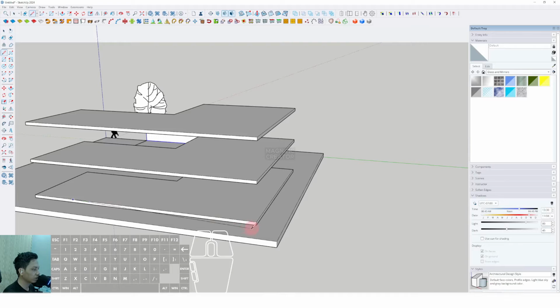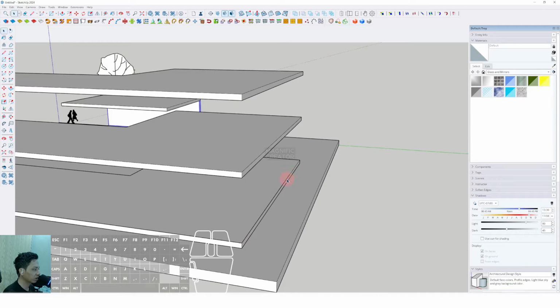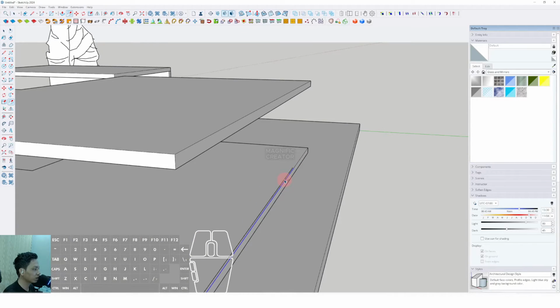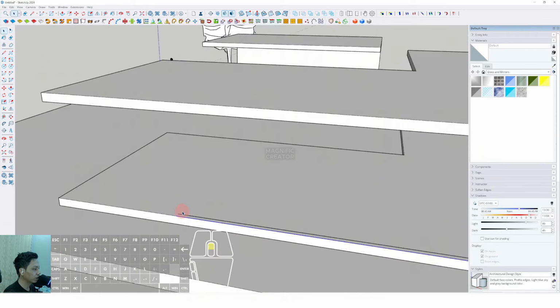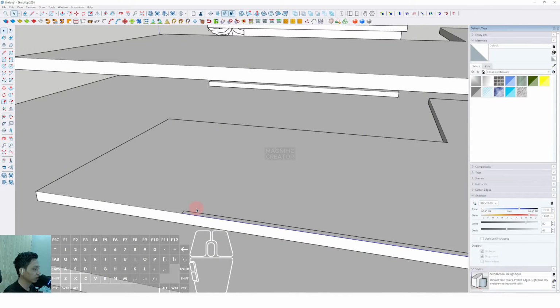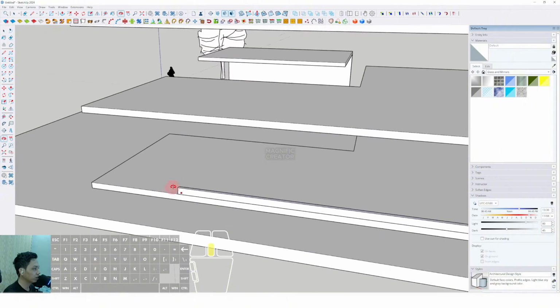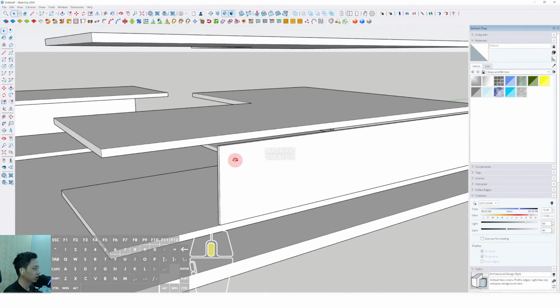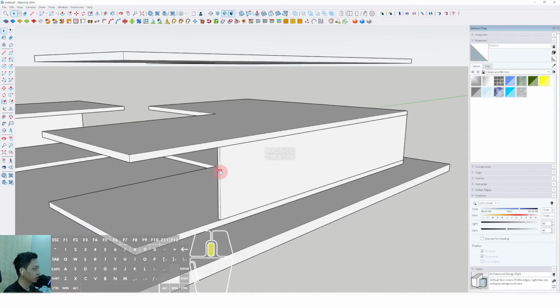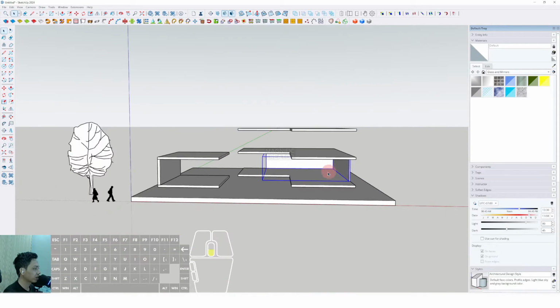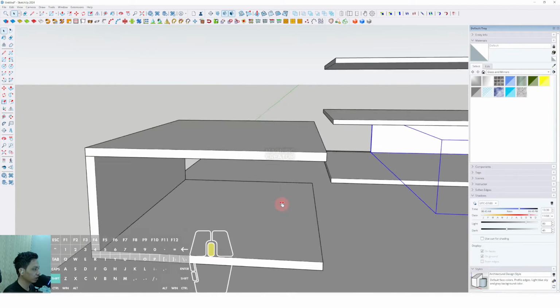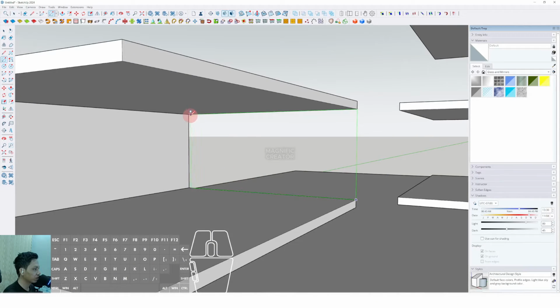We can click from this position until this position, then we can triple click and offset it inside around 150, and we can click this line, and this line, then we can click this surface, and then we can triple click, make group, and then we can make the rectangle again from this position.